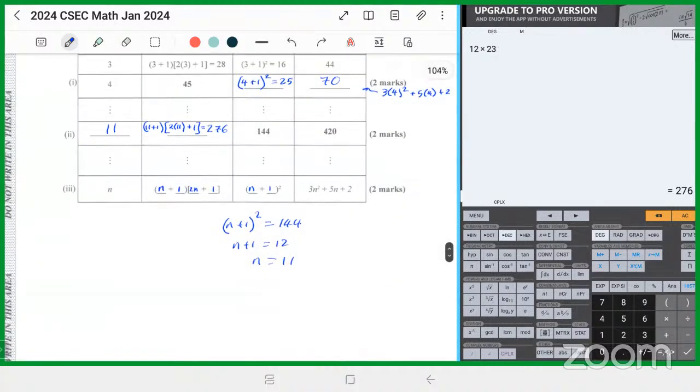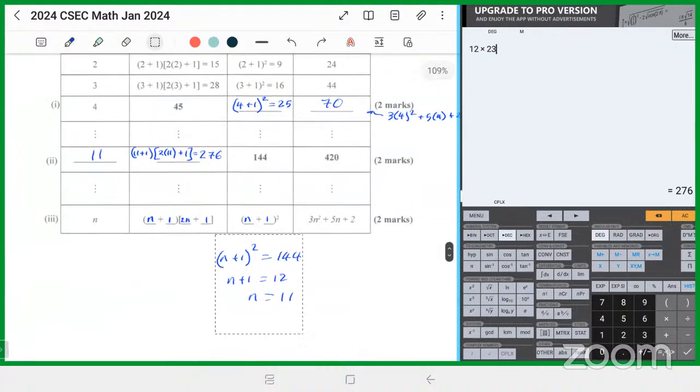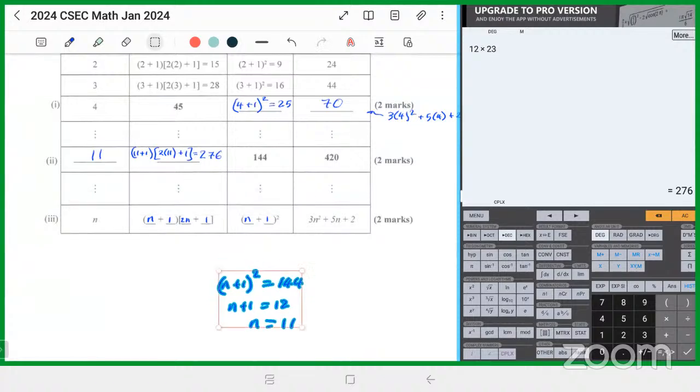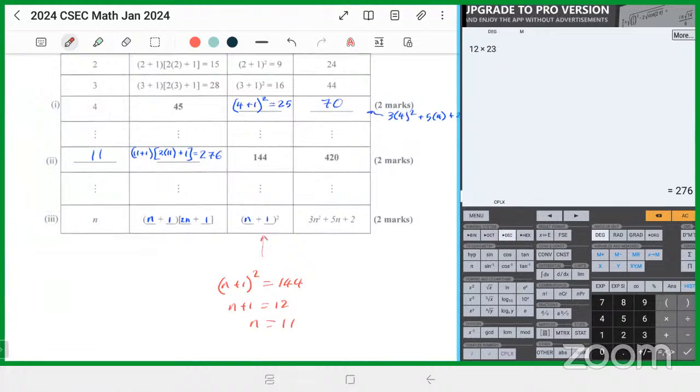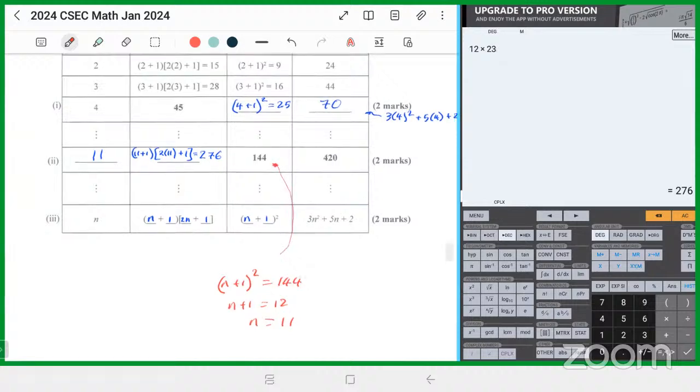And this calculation that I have here is for this column. So let's change that to red and just point back to see it is for the n in this column right here. But actually, it's for here. So it's actually for the here. So I'm going to leave that there.